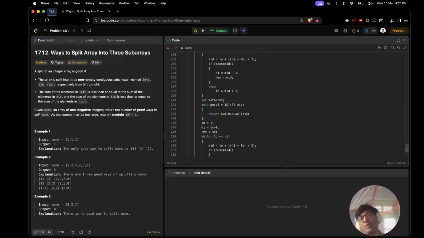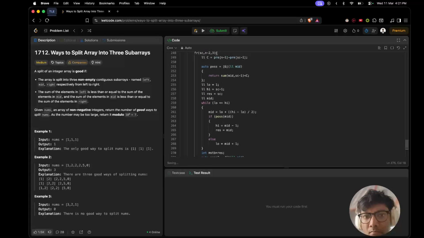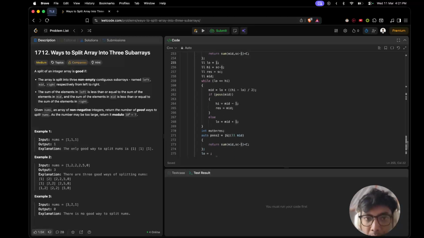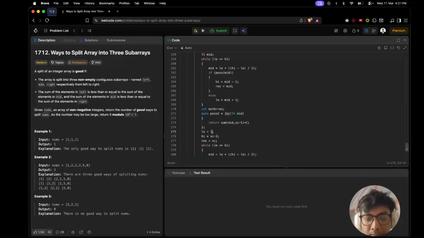Of course, for the end, the low can be maximum. Wait, in this case, the low can be 1. No, the low, yeah, low can be 1 because 0, 1. In this case, also the low can be 1. The high can be up to SC minus 1 or SC minus 2.